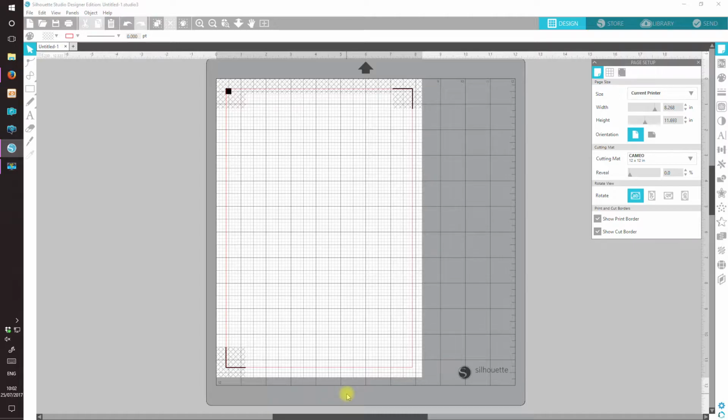Today we're going to draw a simple shape, a heart, but we're going to add a few little touches that make it a little bit more interesting. Although I'm using the designer edition, I'm going to keep this fairly simple so that whether you have the designer edition or the basic edition, you'll be able to achieve the same effect.